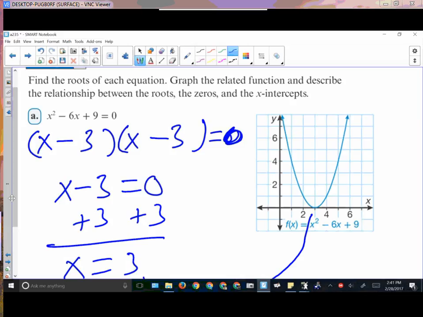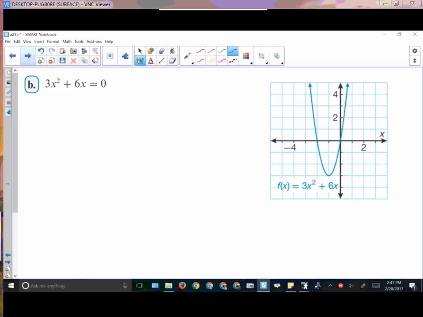So, let's try this one. Okay. How many should this one have? Should it have 1, 2, or 0? 2. Okay. So I got this, so I factor. Well, I look at this, it doesn't have 3 terms, so I can't go and factor it that way. Other than factoring, can I take out a 3? Is that in common? And an x? So if I take out 3x, I am left with x plus 2 is equal to 0.